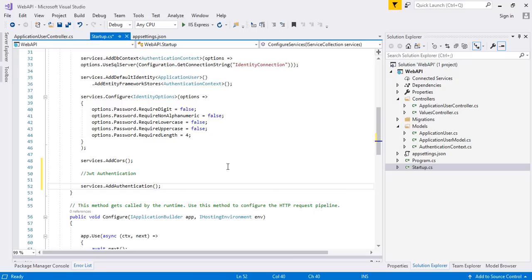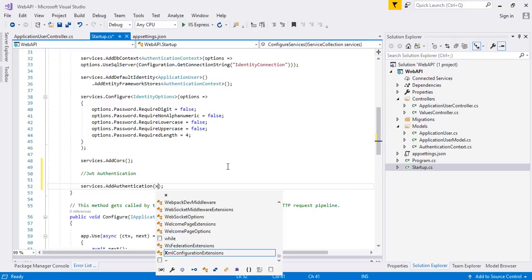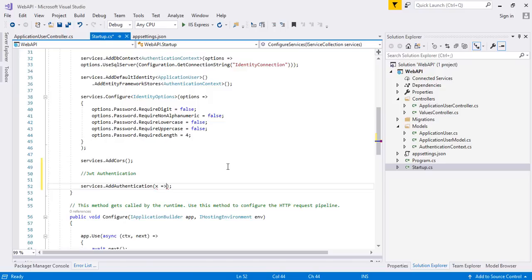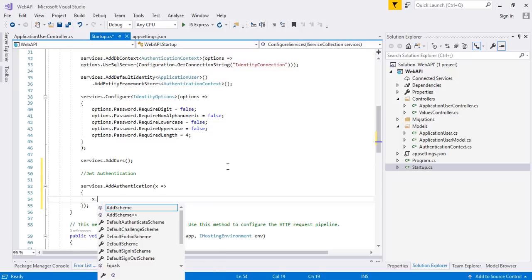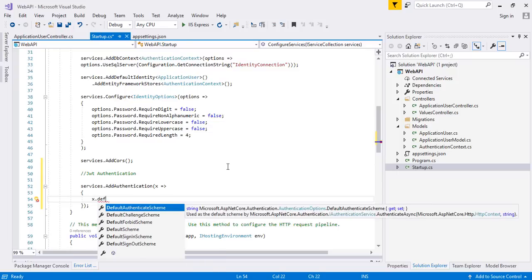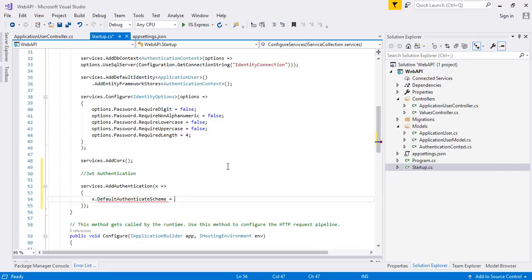So inside this function, we will have a lambda expression with parameter x. Basically inside this function, we will set different types of authentication schema as JSON Web Token authentication. First of all, we have DefaultAuthenticateScheme, and we want to set that as JSON Web Token authentication.